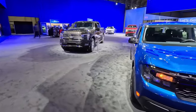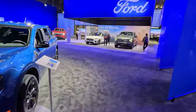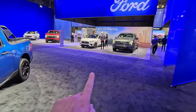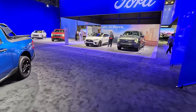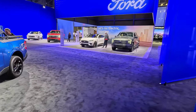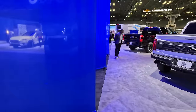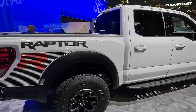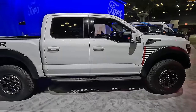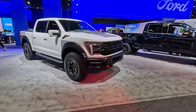We've got a Maverick over here and a couple electric vehicles — a Lightning there and a Lightning there. Not much is changing for the Lightning for 2024; we don't get updated looks or anything. The interior was already updated with all the full screens, so we don't see some of the upgrades for the Lightning that we do on the standard truck.